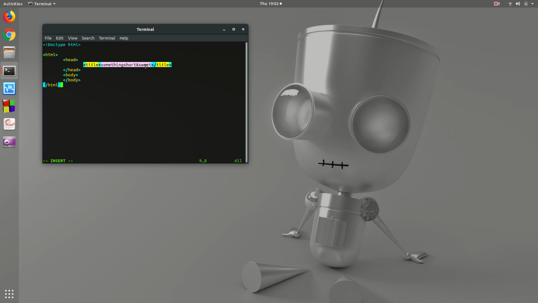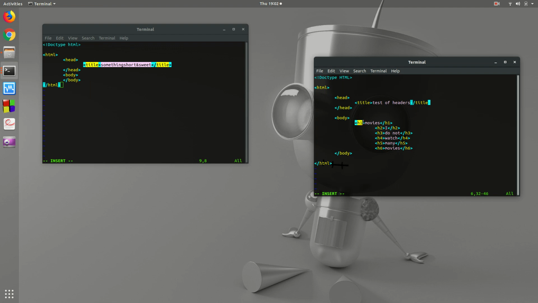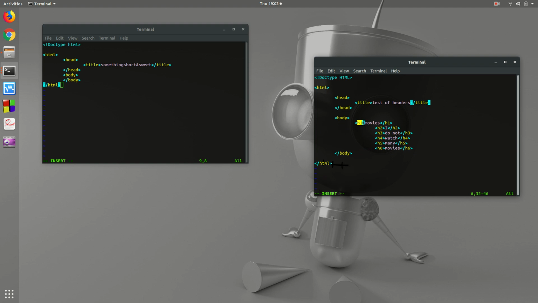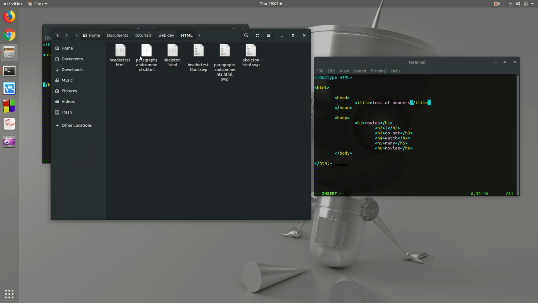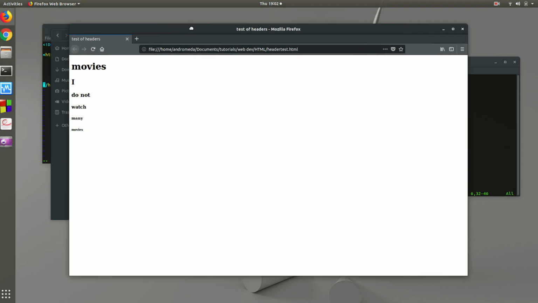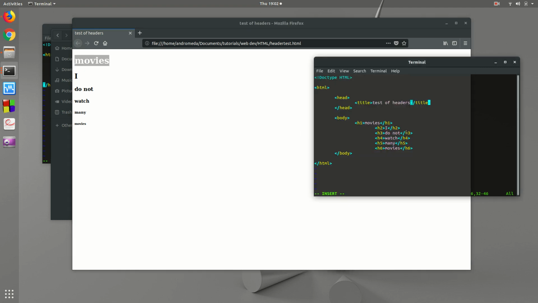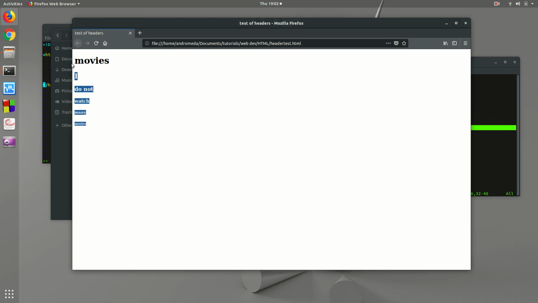The next thing we'll be covering will just be simple headers within the body tag. If we open this document that I created before I started recording, you will see these 6 header tags. They are just declared with the H and a number. So what are these numbers and what do they do? You might be wondering. If we open the document, we will see that it just shows different headers in different sizes. As the number goes up, you can see the size of the header goes down.